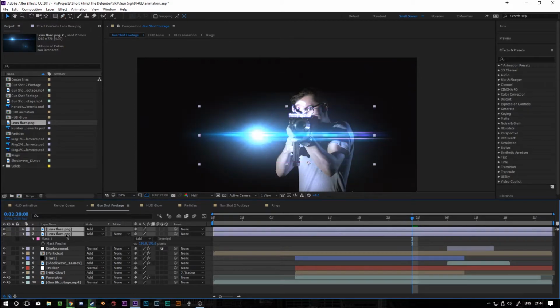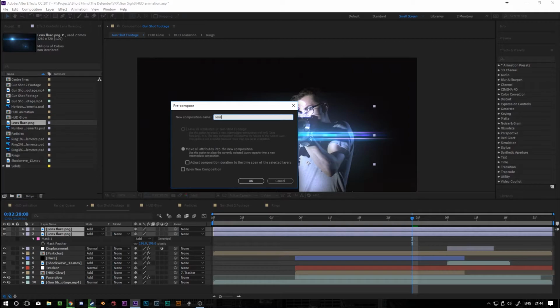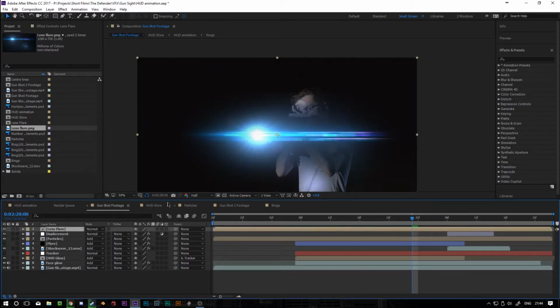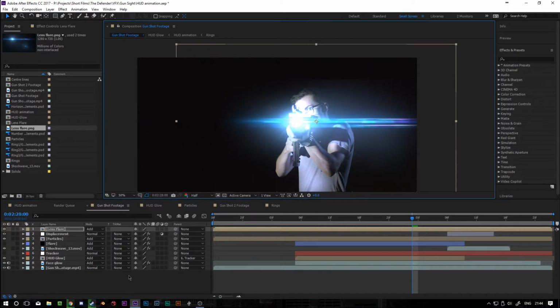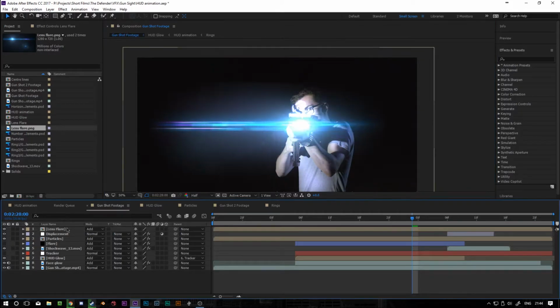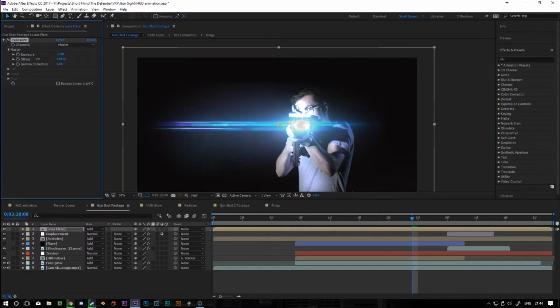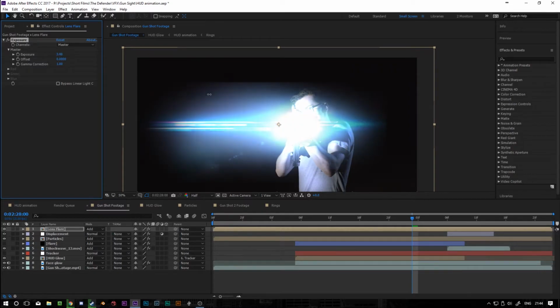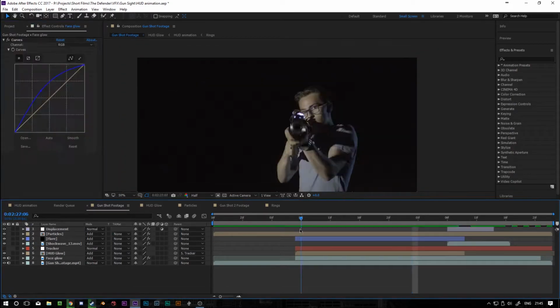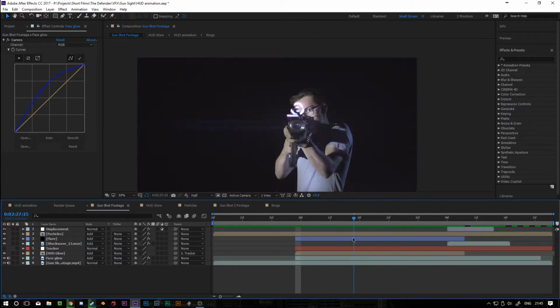I'm going to duplicate it and pre-compose them so it's a bit brighter. Call it lens flare, set the blending mode back to add, and position it back over Cameron. Then to do that charging up effect, I'm just going to flip it around as well. You can add an exposure effect to it and turn this up and down to have it charging up. So this is the Google image one, and this is the one I made with the plugin. Really not that much difference.